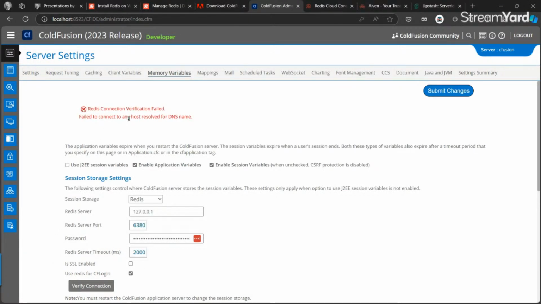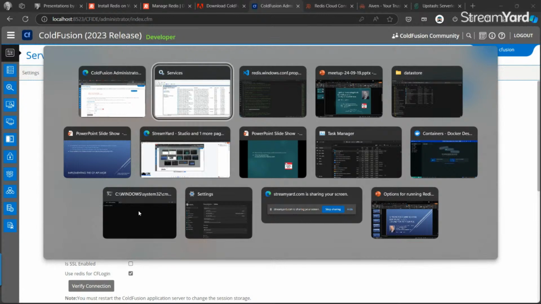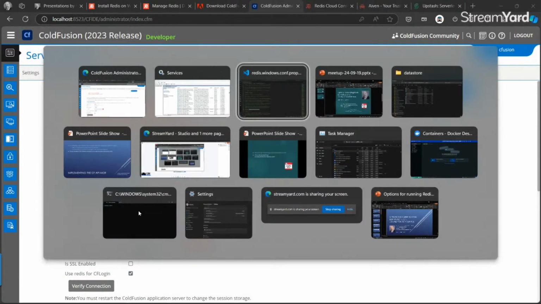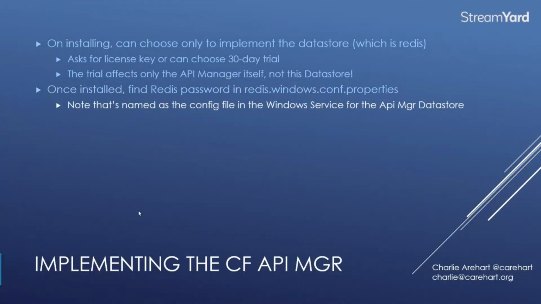Failed to connect to any host. I'm definitely using 127.0.0.1. It was 6380. I don't have it on screen to make sure I might have typed the wrong port. I don't want to try to sort this out right now. It absolutely does work. Trust me. And whatever doesn't work, you reach out to me and I'll help you if you try it. And then I'll do a blog post of whatever I did wrong. But I'd like to move on because there are so many other things to talk about. That was just for the audience of CF people.